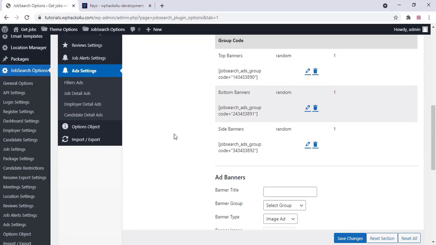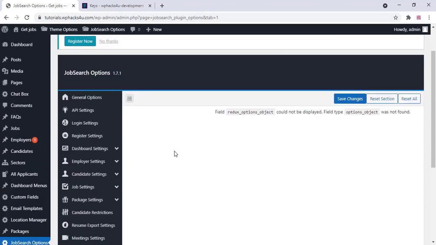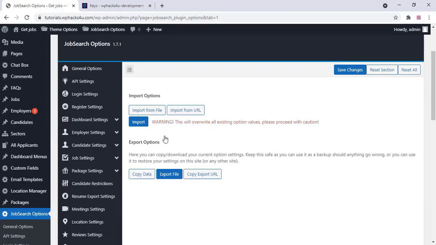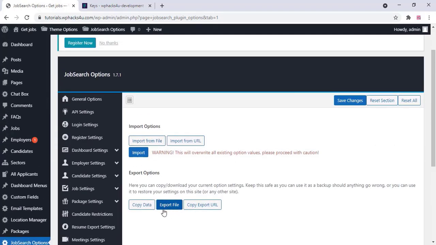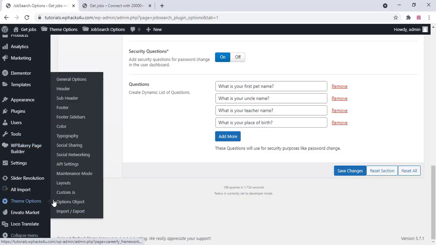Here you can set up your ad settings. You can import or export the settings of your theme. Now we can change the logo of our website. Just go to the theme options here and click on header section.